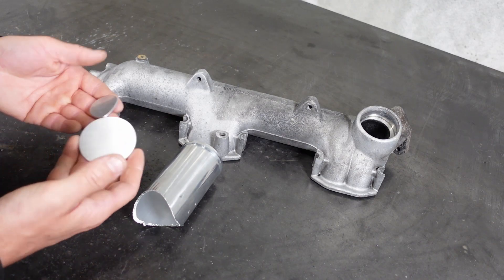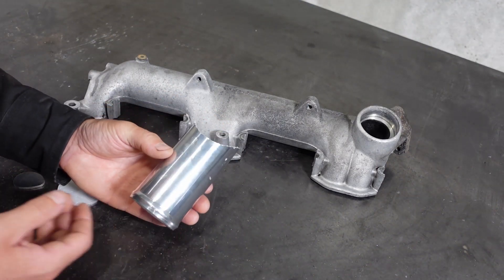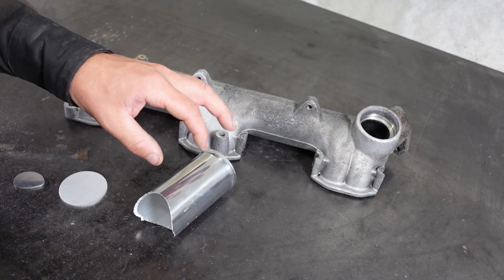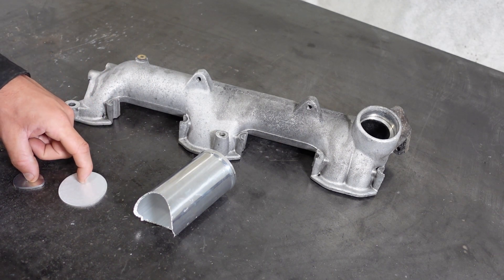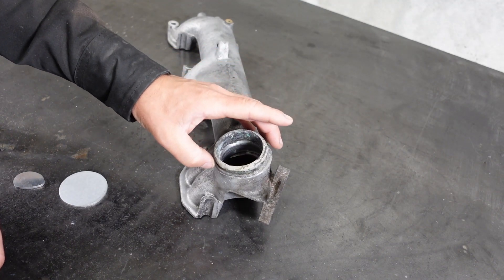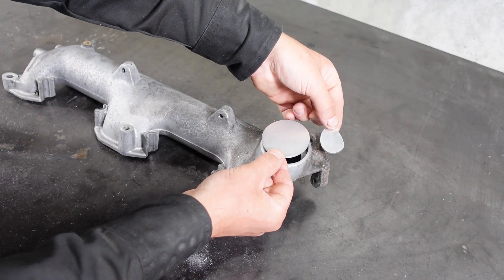Currently I'm offering these flat laser cut plates that will cap off the factory inlet and the EGR port. I'm also trying to come up with a way to produce this aluminum tube that's your new inlet with a barbed flange and a nice cope to fit around the round intake. However, I'm still trying to figure out the manufacturing of this part, so this part will change over time. These are ready to go right now though. So what we end up doing is we cut this kind of lip off the factory inlet, we cut the EGR off — you end up with something that looks kind of like this. You can use these as your gauges and simply cut until you have a proper welding surface for both of these pieces to fit.